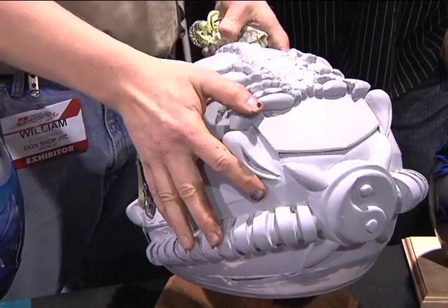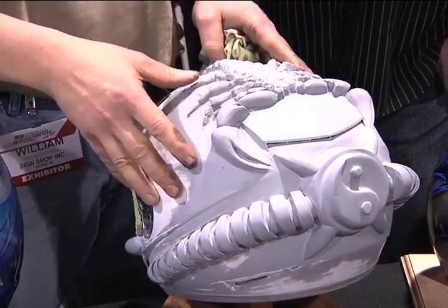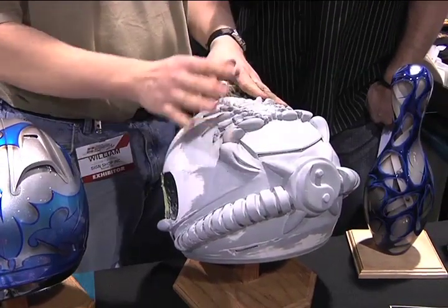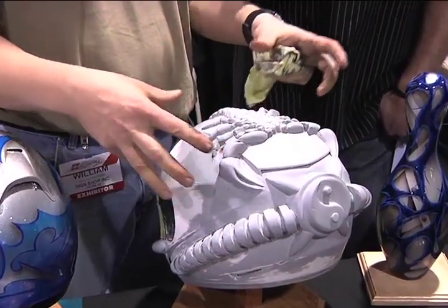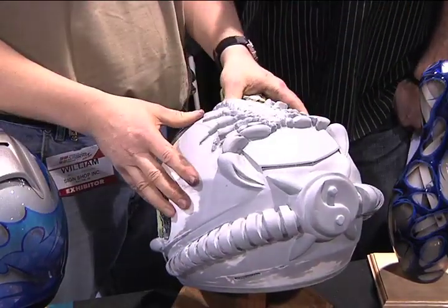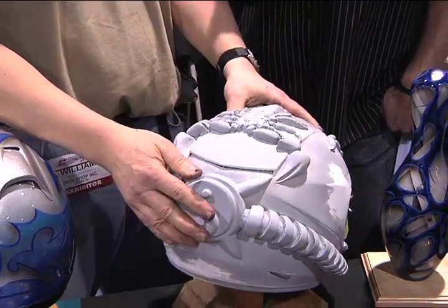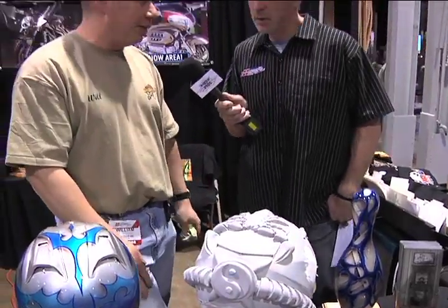This is a urethane foam that's sandable, so all this was cut, shaped, and bonded on the surface. Then I use a couple of different primers to seal that, so it forms a candy shell that can be painted. It doesn't shrink, and with the helmets, nothing is drilled into the helmet or cut. The integrity of the helmet is never breached. I have helmets with real elaborate things that come out. If the rider crashes, it all breaks away, and the rider's still safe. That's pretty much it, but it's a labor of love, definitely.